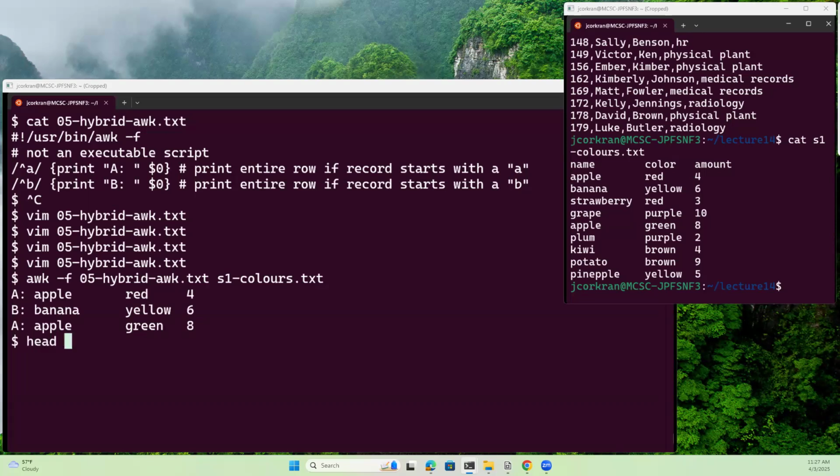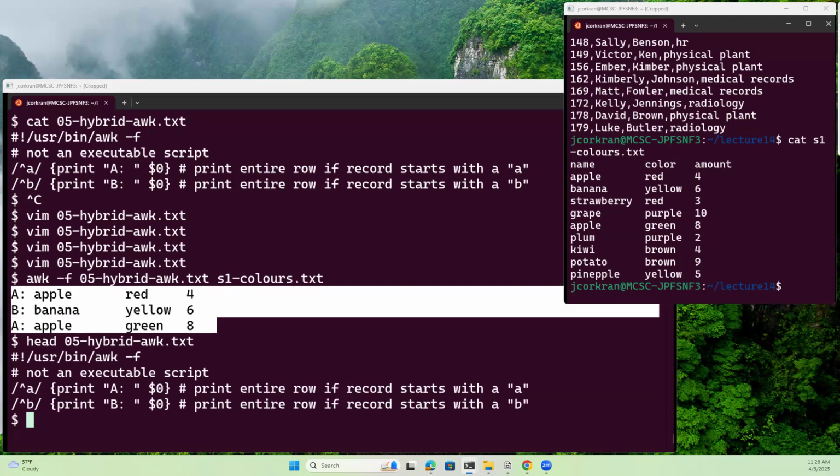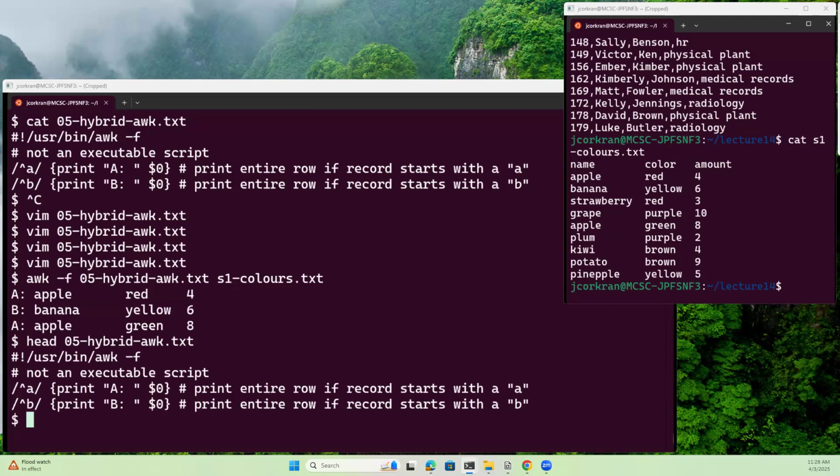So let's just do head on that 05 and walk through this because it's an important concept to understand. Here is the output of me running it, and then here is the code. So how did apple get here and then banana and then apple? Can y'all explain that looking at the code there? Why wasn't it apple, apple, and then banana?